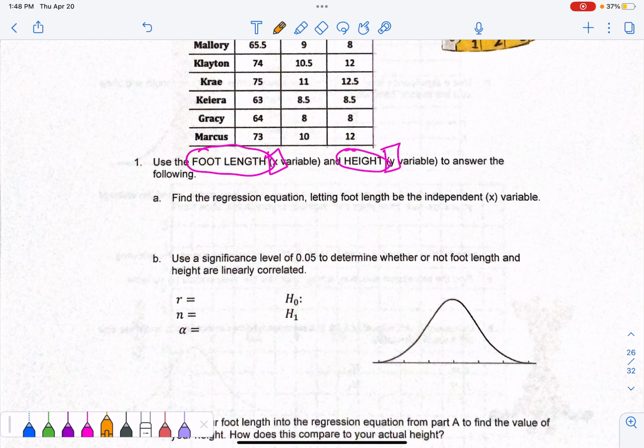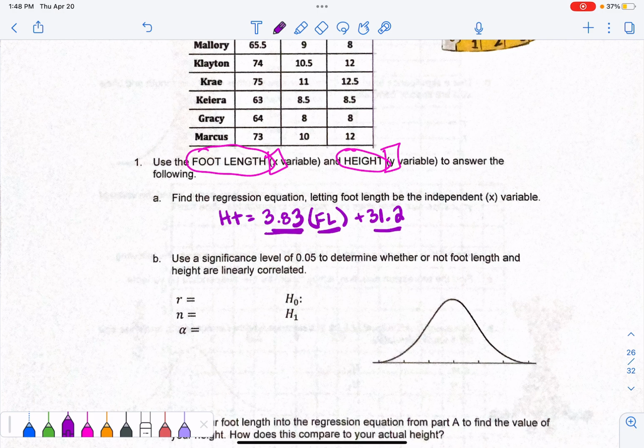And instead of using X's and Y's, I'm going to use what they're actually called. So foot length was my X variable, so height is my Y variable. So I'm going to say height is equal to, and I took a picture of the equation, 3.83 times the X, which I'm going to call foot length, so I'm going to say FL, and then we have plus 31.2. Okay, so your height is taking your foot length, whatever that is, times 3.83, and then adding 31.2 to that.